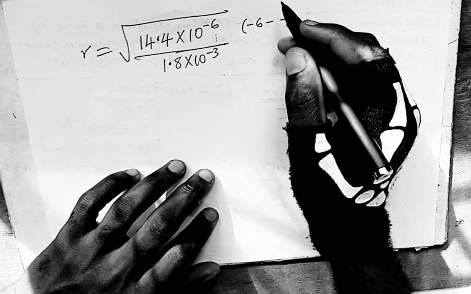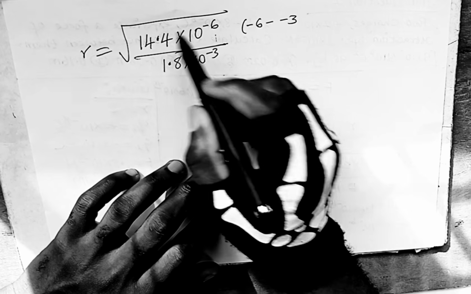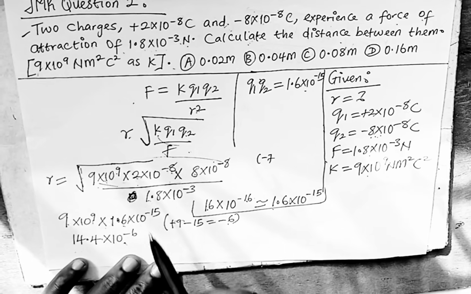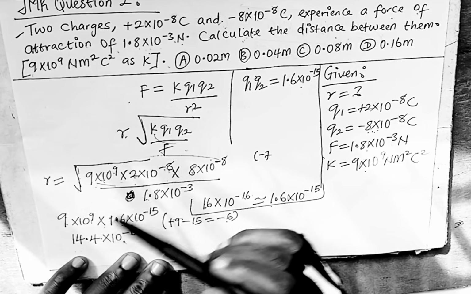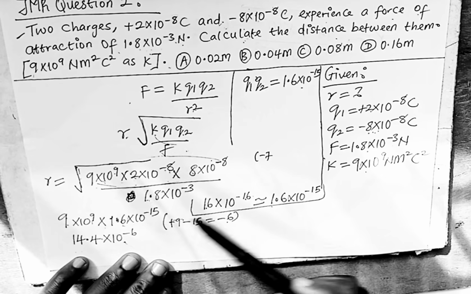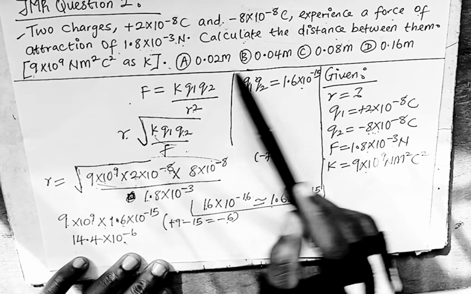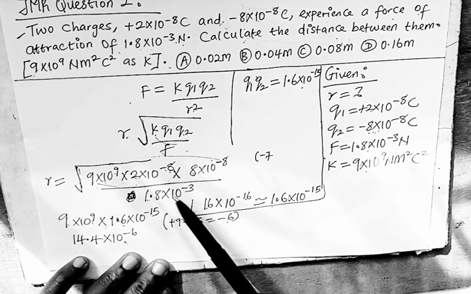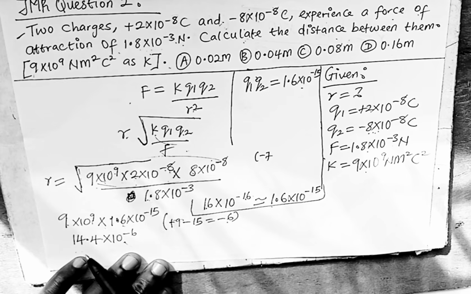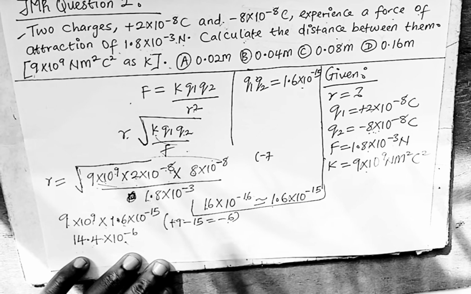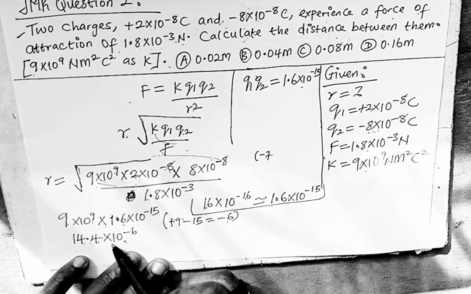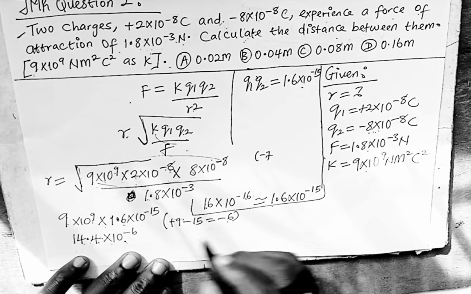Is it supposed to be minus 6? Look at this thing: all these things are in two significant figures. We cannot include 3 significant figures here. So we need to convert everything to 2 or 1 significant figure. We do not need to introduce 3 significant figures here. So this 14.4 times 10 raised to power something, let's convert this to 2 significant figures.